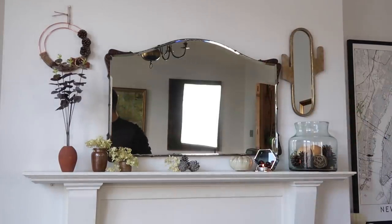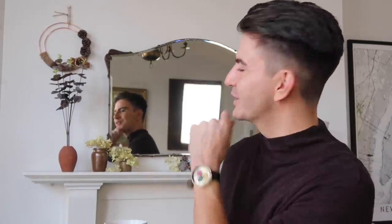We'll just stand and have a good look, take it all in and make sure that we like the arrangement — and I think that's looking all right. I think that looks quite nice. If I had a bit more budget on this one I'd probably introduce something a little bit more statement within it all — maybe some really big branches coming out of the vase or something. I feel like everything's a little bit small and sometimes it's nice to play around with scale a bit. I really hope you enjoyed this video and hopefully it gave you some inspiration to do things on a budget in your home. You really don't need to spend loads of money to make things look interesting and stylish and homely. I'm really pleased with how the mantle's looking — it's quite minimal for me because I like to put lots of stuff on there usually.